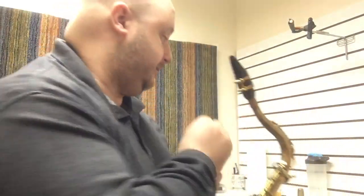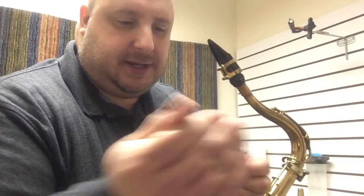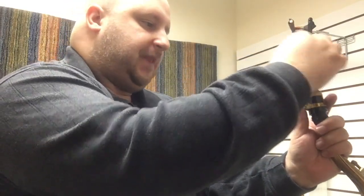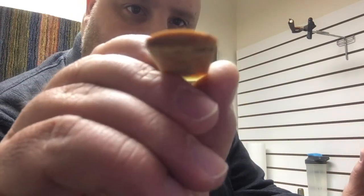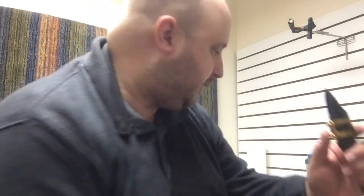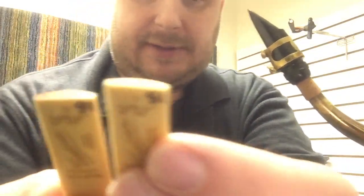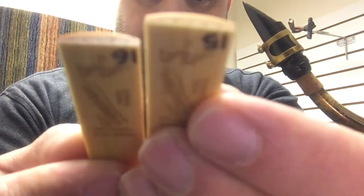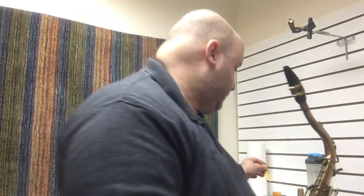Now in real time we'll go to the other one. This is number 16 — the second of the two I just opened, not worked on or sanded in any way, just soaked. This one has some ugly discoloration not only on the bark but the back of the reed is pretty ugly as well. You can't really see it that well but it doesn't look very good compared to the first one. You can perhaps see the difference — sorry for the cinematography, it's after all just a phone.